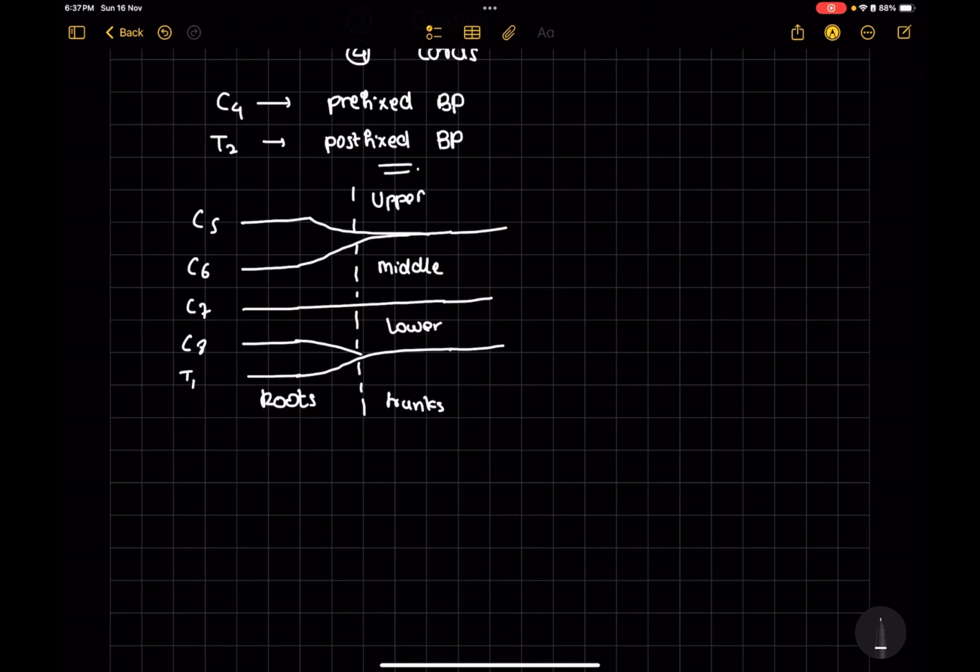Now what happens is that this upper trunk, middle trunk, and lower trunk, they divide. And what do they give rise to? Trunks divide and they give rise to divisions. Now what kind of divisions would they give rise to? This would be anterior division, posterior division, anterior division, posterior division, anterior division, posterior division. Okay, now the anterior division of upper trunk and middle trunk, they both converge.